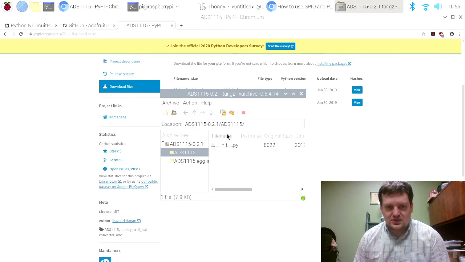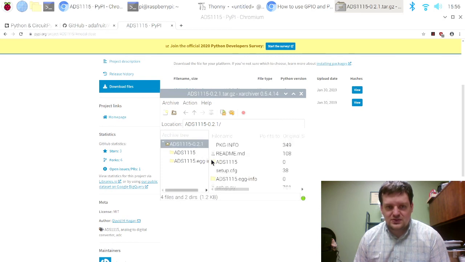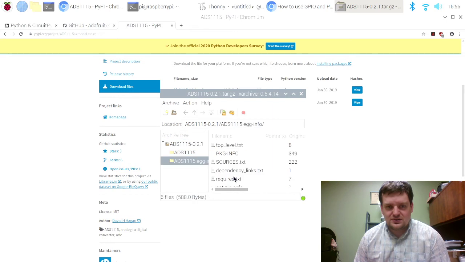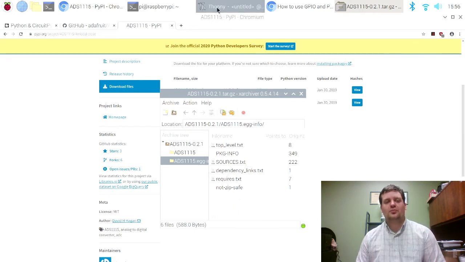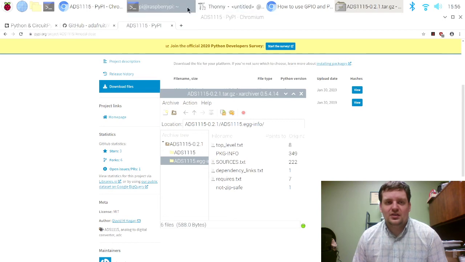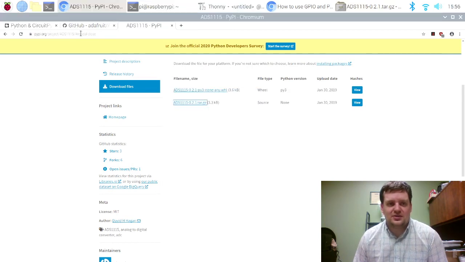There's supposed to be examples in here. It does not appear that there are. Not zip safe. Oh well, I guess I can go look at Adafruit again.